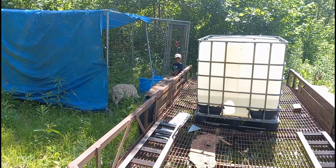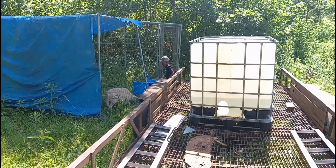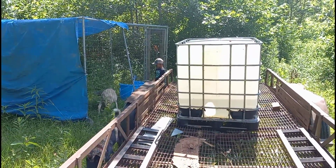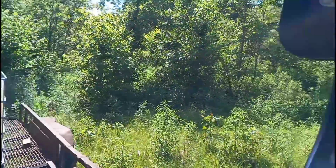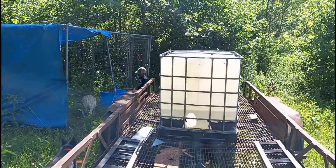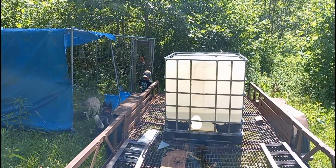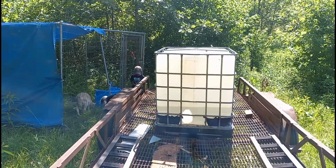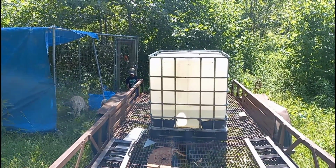What you got going on back there, Titus? It's almost full? Good, good. Doing a good job, buddy. Yeah, Titus has gotten pretty good at doing the water. He's able to fill the waters up and, you know, turn the water off and do everything he needs to do. So, yeah, if a little bit goes on the ground, it's fine, Titus. You can jump up there and turn it off. Yeah, he's getting ready to turn that off.